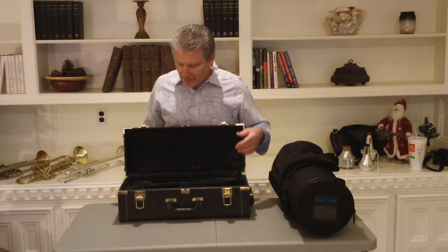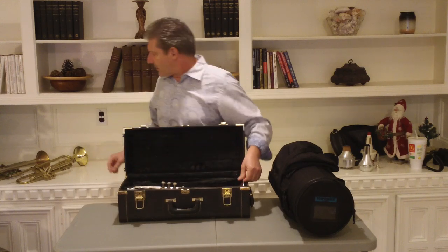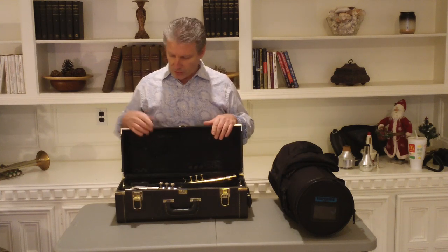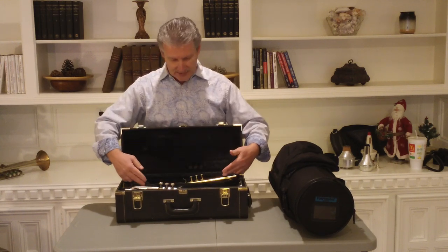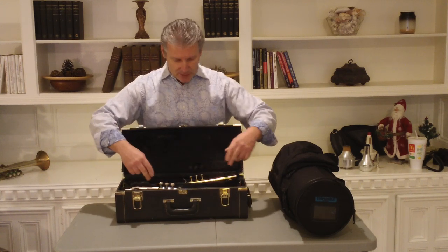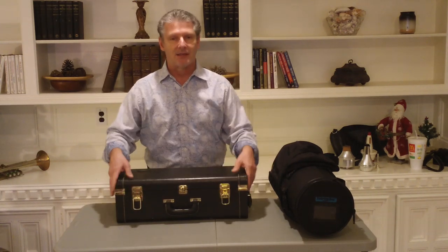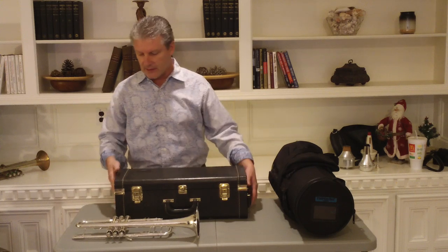I think one of the more popular cases now that's very available — and I know I've sold them on eBay, so they certainly are available there — is the Yamaha Double. Two reasons I like this: it's an extremely light case. It is hard-sided but very, very light and easily holds two horns. If you're going to use a stand, you'll want to use an In-The-Bell stand model. It has two mouthpiece spots and four slots for additional implements like valve oil, though they are quite small, so you're a little bit challenged there. But it is a nice case, extremely light, and very popular — probably because they're so light and they'll easily carry two trumpets.